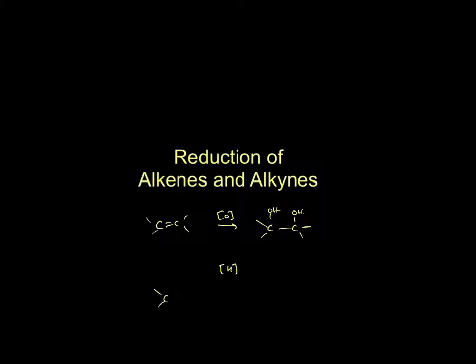Reduction is where we start with an alkene, and instead of adding on multiple bonds to oxygen, we add multiple bonds to hydrogen. And so the reactions we'll be doing today involve adding hydrogens to both sides. So if we want to add hydrogens to both sides, believe it or not, the reagent that we use to add two hydrogens is H2. Hydrogen gas put under a whole lot of pressure with a metal catalyst. In particular, we usually use platinum or palladium. You don't have to use both, just whichever one you have on hand, is going to add two hydrogens, and it adds hydrogens in together.